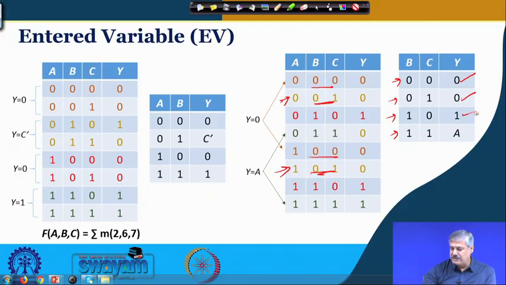So, similarly for the next case y is equal to 1, and for the last one, BC equal to 1 1, these two rows, A is changing from 0 to 1, and at that time y is also changing from 0 to 1. So, y is just following A. So, at that time we write y is equal to A. Is it clear how we are entering a variable? Similarly, we could have entered B, and with 4 variables and all, the process would have been similar: forming a pair, finding a relationship and accordingly coming up with the truth table.